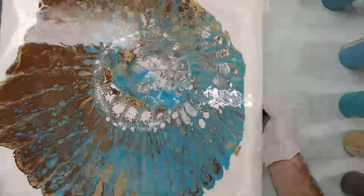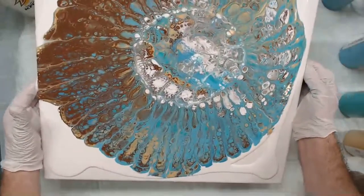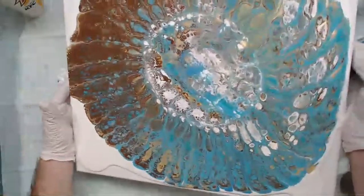It's a little more canvas handle, isn't it? Should put your apron on because you are going to get paint on your belly. No, I'm not. My belly ain't that big.